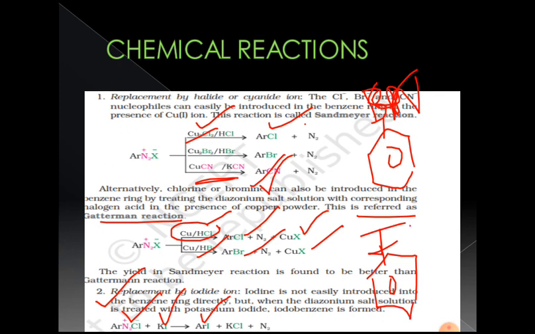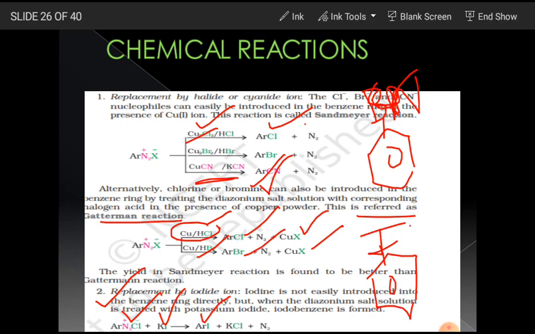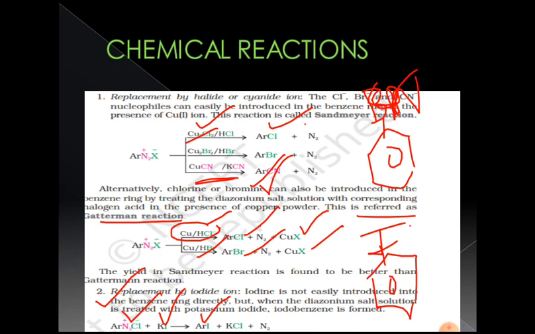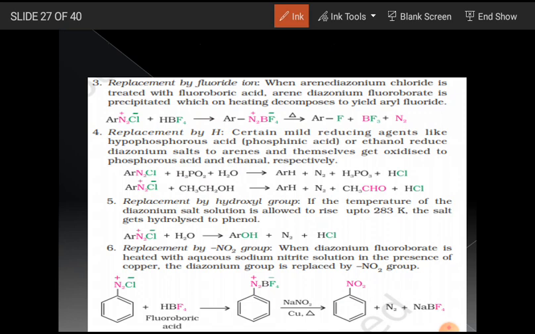The importance of diazonium compounds is that they can be used for the preparation of many other compounds in the laboratory. So it's very useful. Next is the preparation of fluorobenzene. Here you can see, first we have to treat it with HBF4. We get ArN2BF4, and that on heating will release BF3 and N2, and whatever is left we join to get ArF. So this is another simple reaction.